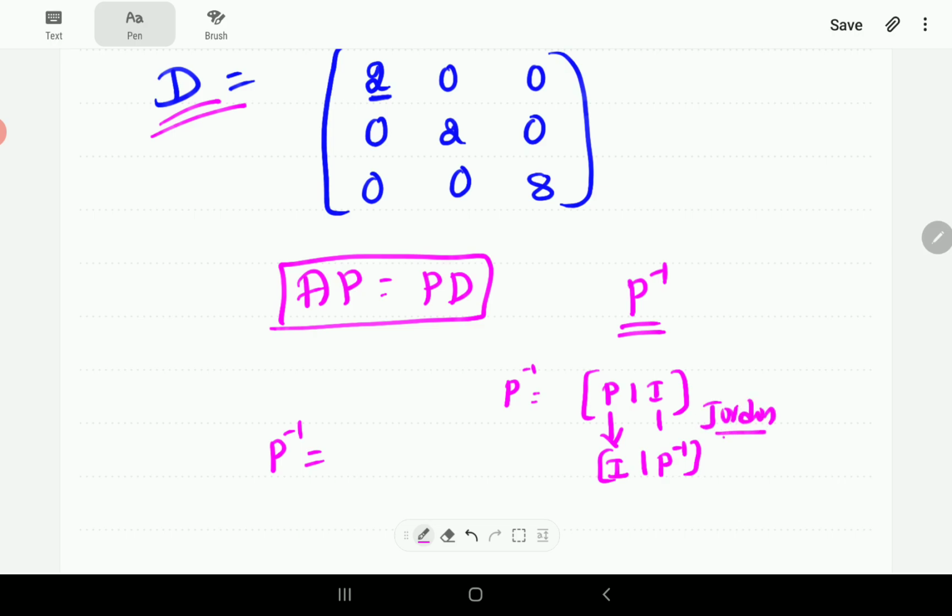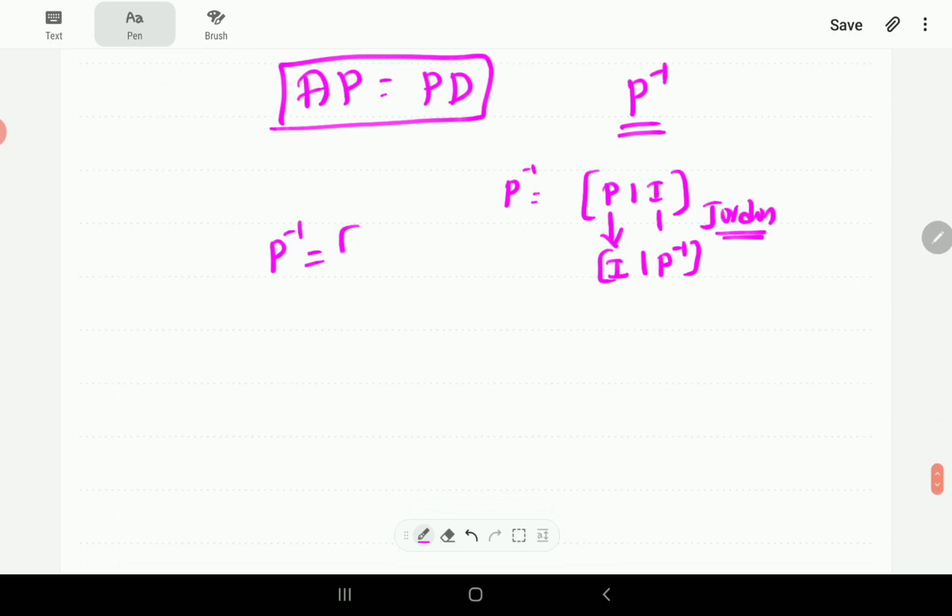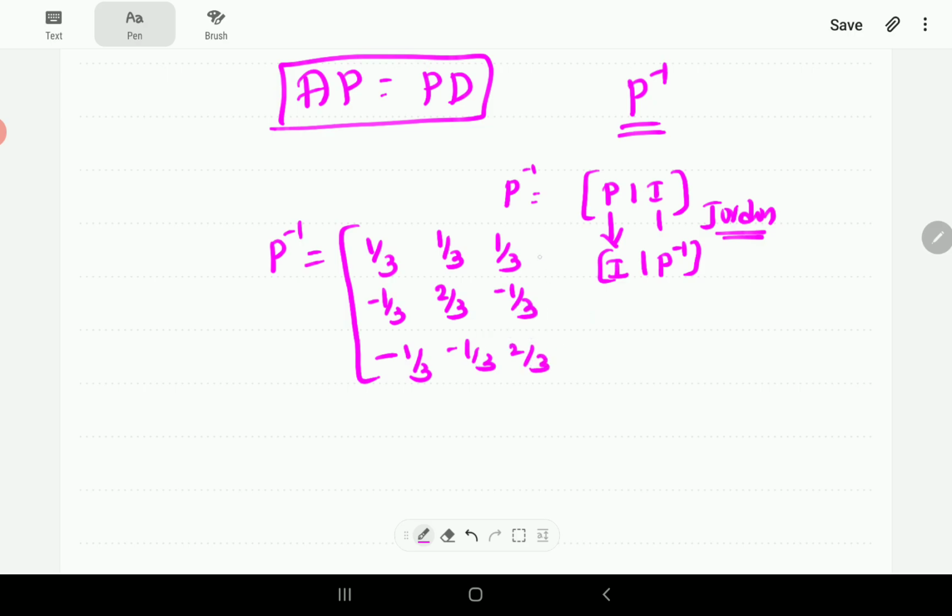So I think you will do that. I'll give you the direct answer here. Just verify your answers, guys, and comment in the box whether you got the same answer or different answers. That is something we have to note. It's very important, because you studied the Jordan method in the first module, but you're using that very method in the fifth module. So I told you all the modules are connected, guys. Okay, so this is the answer you should get. Just check your PDP inverse.